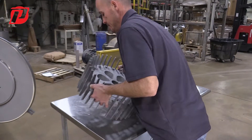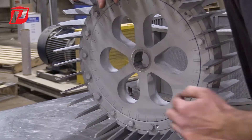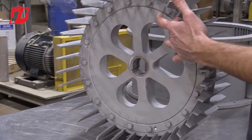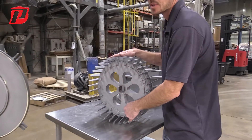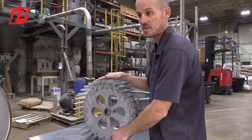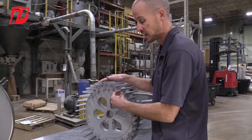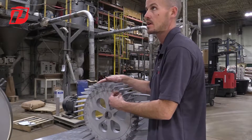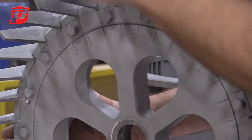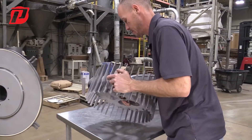On our M51 model here, we have what's called a retaining ring, and we have one on the front and one on the back. If we were starting fresh and installing new blades, all we would simply do is leave one of the retaining rings on, make sure they're properly tightened — and we do have to use a torque wrench for that. These bolts will have a specific torque spec listed in our manual, so refer to the manual for whatever size fine grinder model you have and it'll tell you the recommended torque spec for these bolts. Once we have the back retaining ring and bolts properly tightened, we can go ahead and get this on the table.